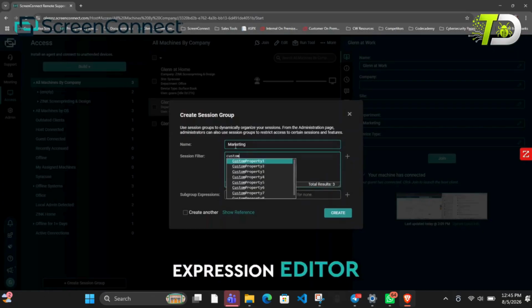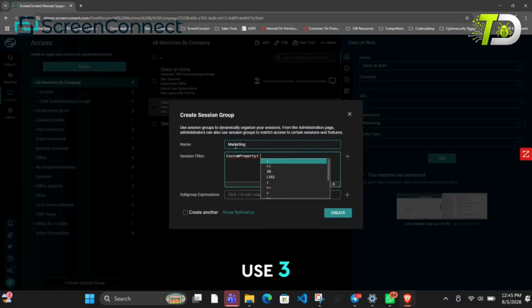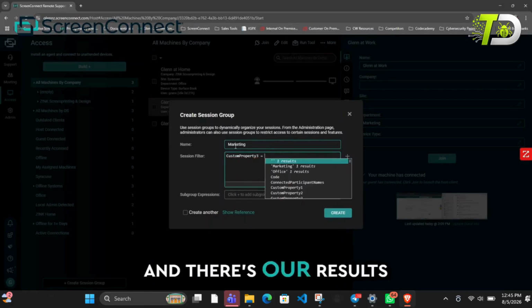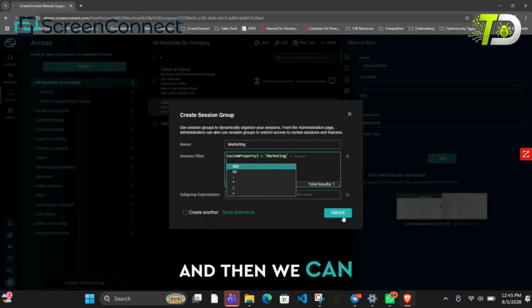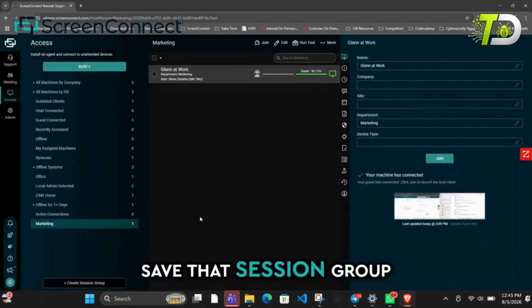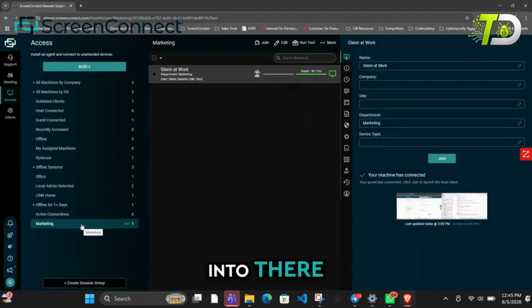Expression editor. You get your paper head, so custom property 3 equals. Save that session group. And then you can see that machine now drops over there.